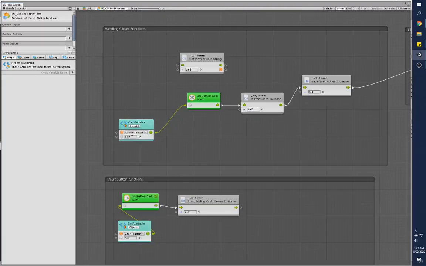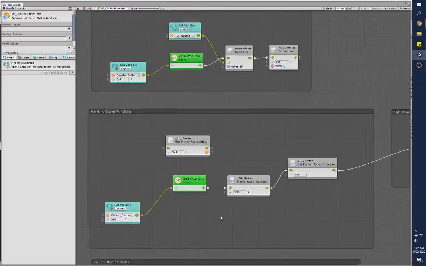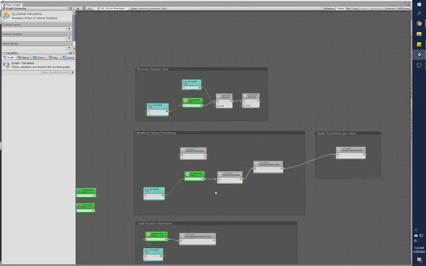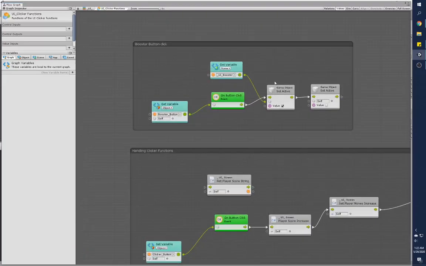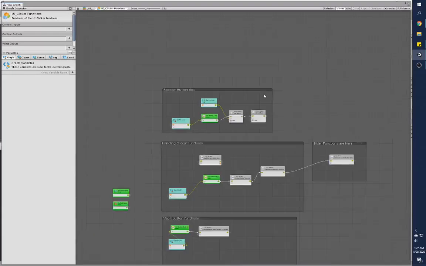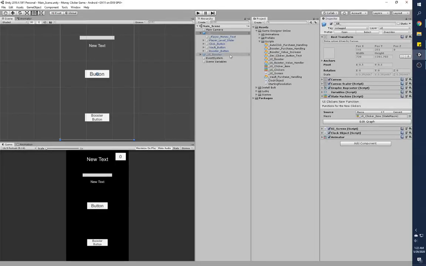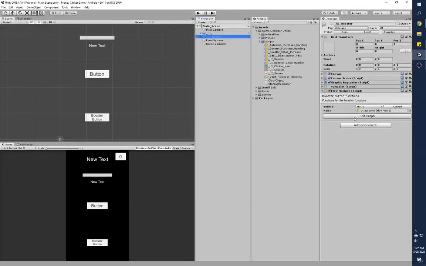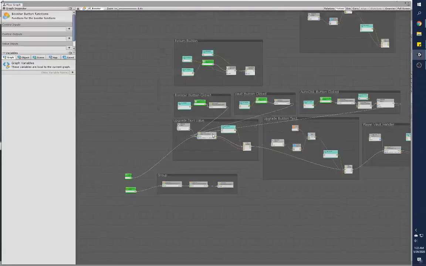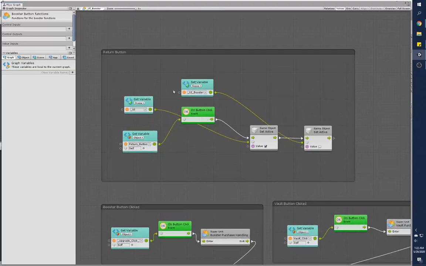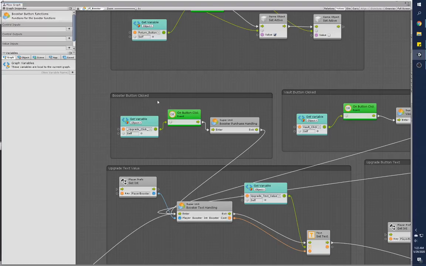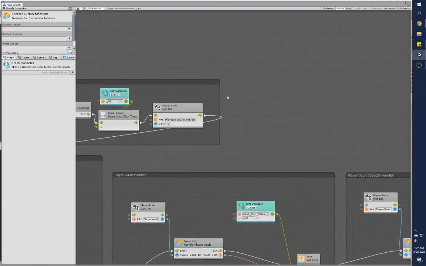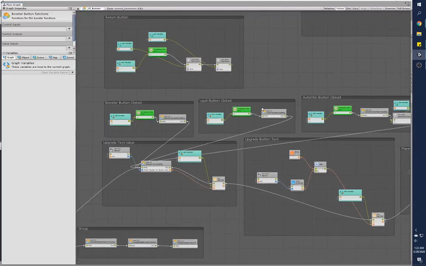So over here we are actually handling the clicker button. We are also handling the vault button, and we are also handling the booster button. So this is why we have them here. This booster button click is basically just deactivating and activating the UI booster game object. When we click on the UI booster game object, over here we've got a fairly large flow machine that is actually handling all of the functions of the UI booster, which is basically the return button so that we can go back to the main screen of the game. We've also got booster button clicked, vault button clicked, auto button clicked, which are basically the kind of buttons that you have on the UI screen.